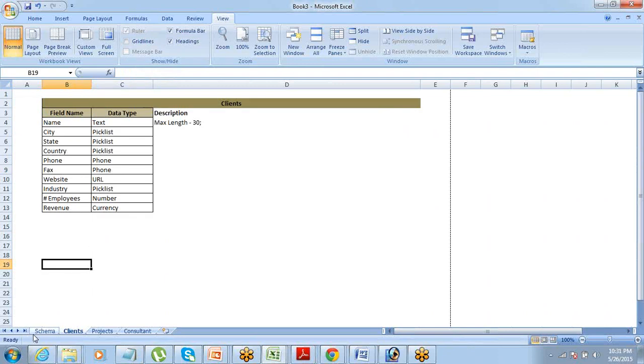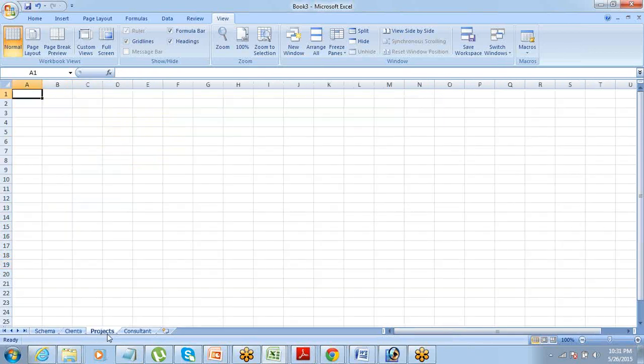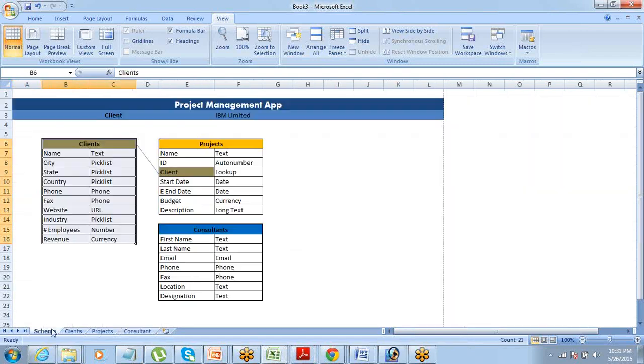Correct. So one will be my master schema page, and the other will be my client's page, and the next will be the project's page. All right. So this Excel file will allow you to create a completely organized application structure in one file. Correct. So just try to work on this. Continue to work on this. I've given you some idea. If you want, you can quickly take a snapshot of this, a print screen you can do, and then try to create this.